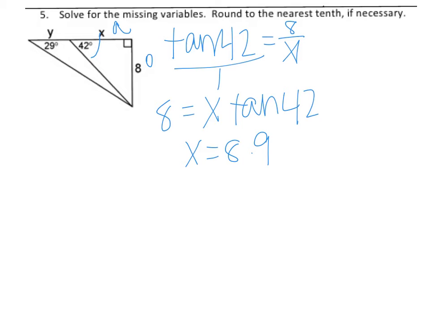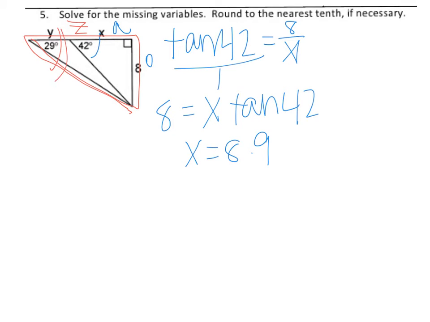Now I need to find y. But the issue is we can't just go ahead and find y right off the bat. If I'm using the 29 degrees, I'm using the whole triangle that I'm shading in red. So really, I'm going to be finding the entire base of this triangle. I'm naming it z so I don't confuse my variables. Let's go ahead and solve for z.